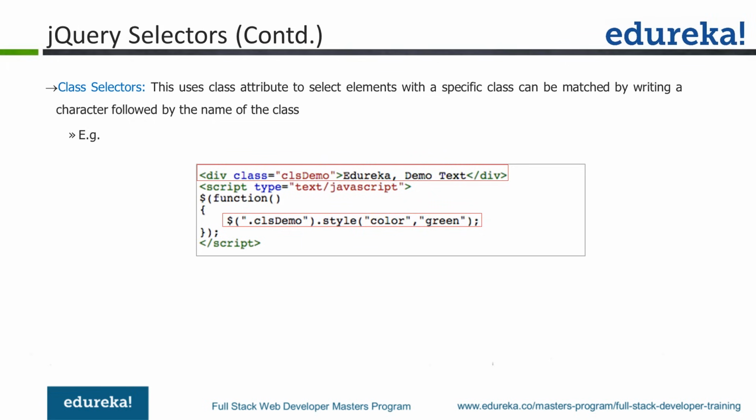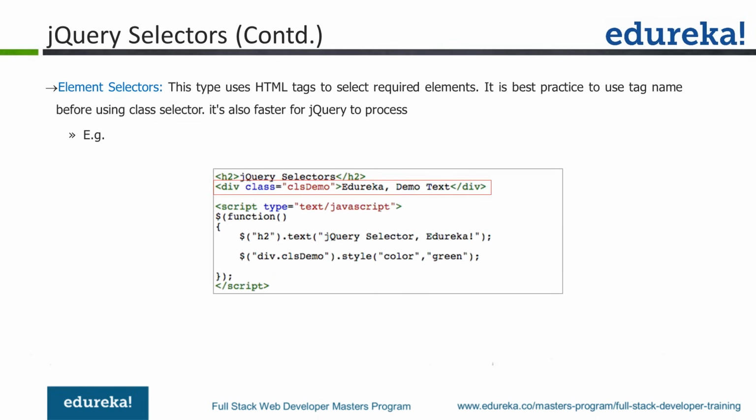But in case you don't want to define an extra ID, let's suppose you have a div tag, right? And you defined a class on it. Now you don't want to add extra HTML to it by adding an ID tag and referring to it as something else in JavaScript and forgetting the reference again and again. So it might be convenient to use classes wherever they are applicable, and in case a certain element of your HTML does not have classes, then you can probably define an ID on it and use those.